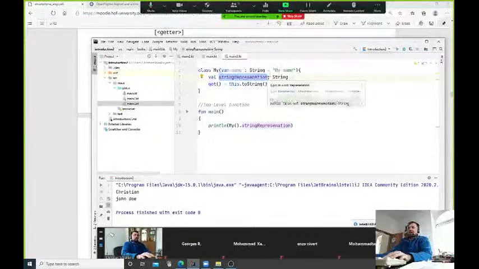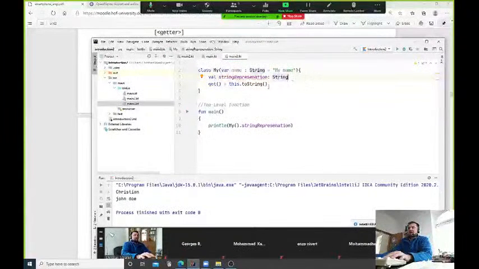This attribute doesn't have a value itself. It just has a get method. So if we access this value for reading, we can only read this because it's a value. If we access this attribute, we get the getter method called, and the getter method delivers us the toString here.